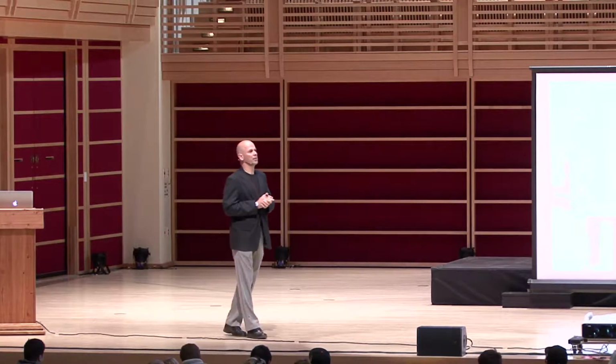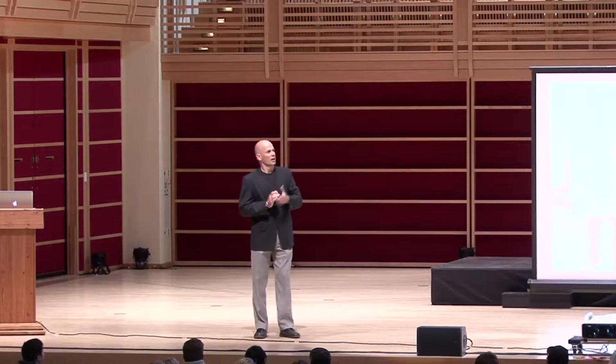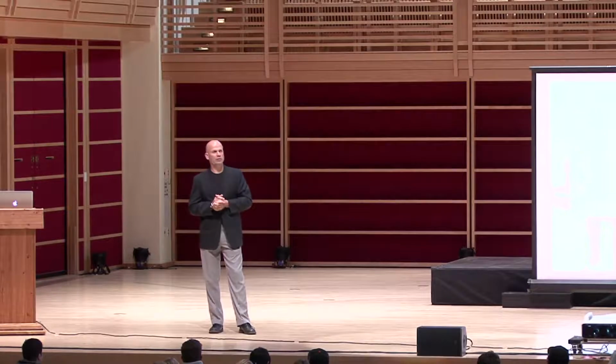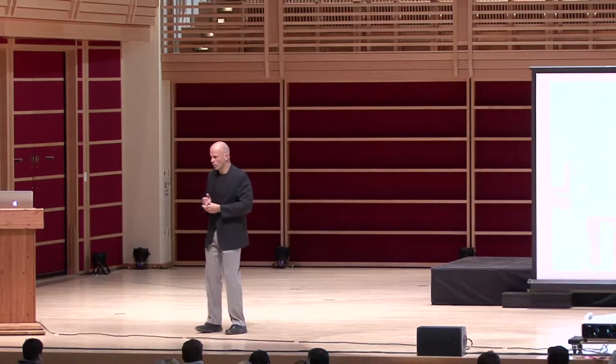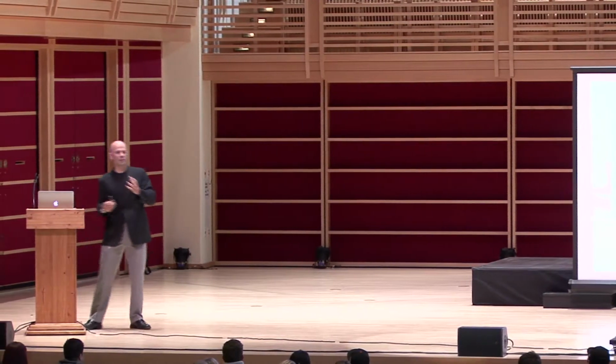I want to give you a brief history of why we have this hall here. This hall is modeled after Ozawa Hall in Tanglewood, and I know most of you have not been there. Ozawa Hall in Tanglewood is really almost an identical looking hall to what we have here, which, as you can see, there is a lot of wood. And most of you probably wonder, why do we have so much wood? Well, wood is still the best material for sound.